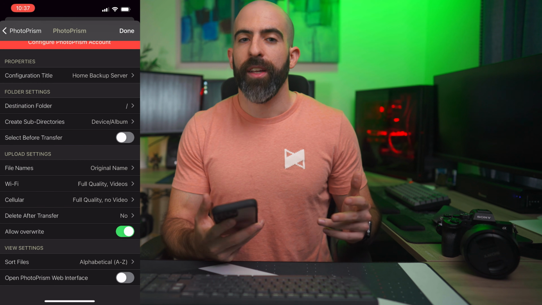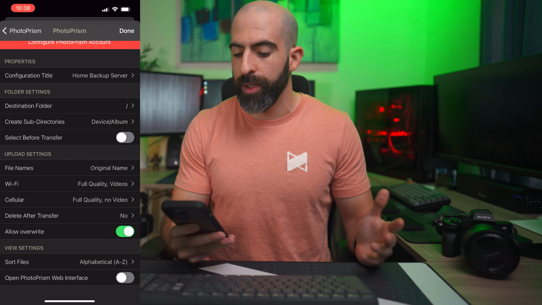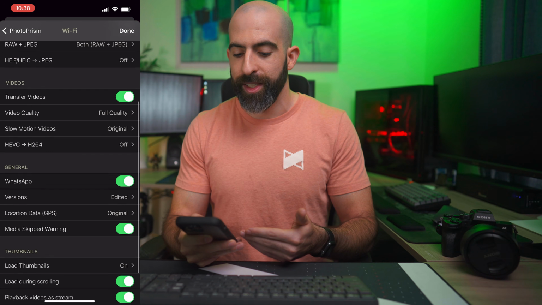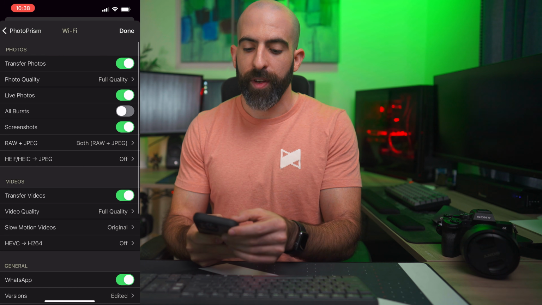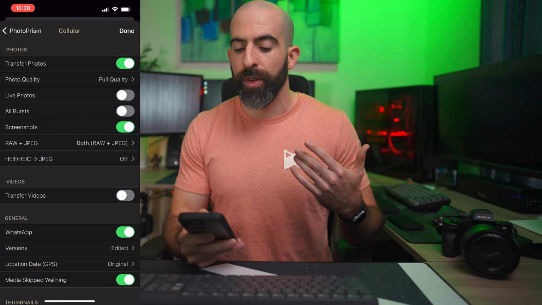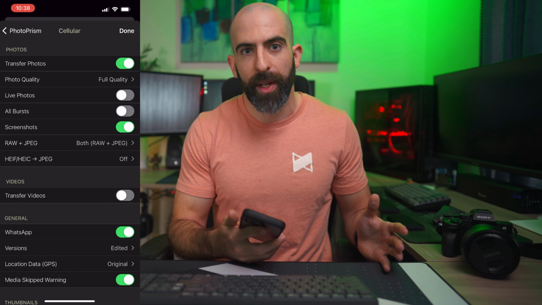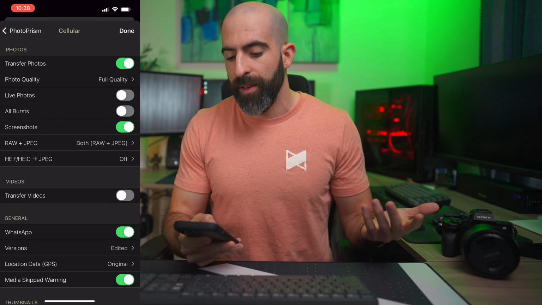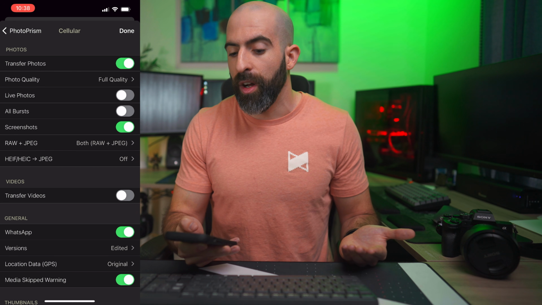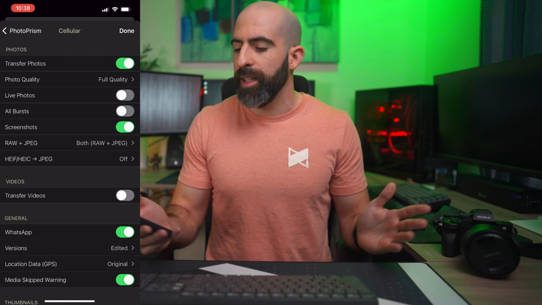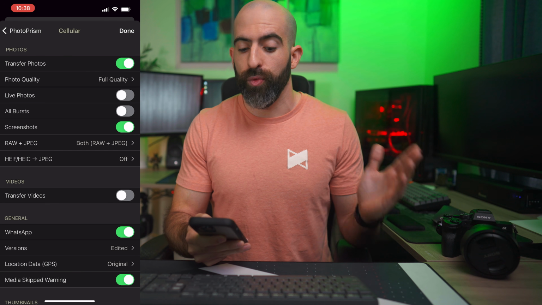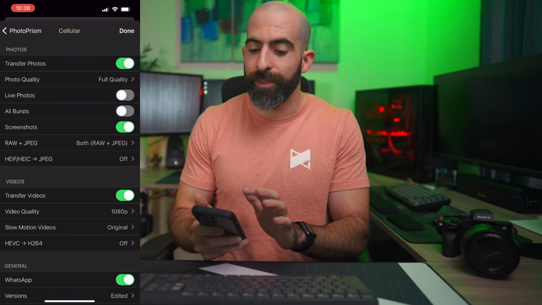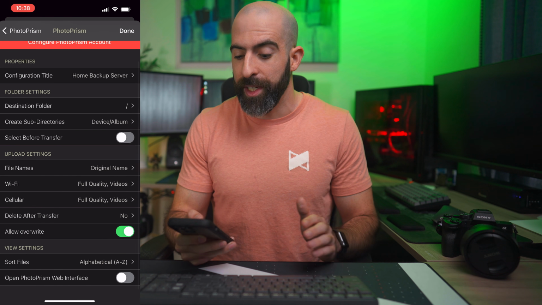Wi-Fi, so you can specify if you want it to upload full resolution ones for Wi-Fi. You can specify all the different settings here for when you're connected to Wi-Fi, and you can have different settings for if you're connected to cellular. So if you have a low data plan and you don't want it to upload videos, then maybe for this, obviously, by default it's turned off, but maybe I do have really fast cellular internet and a really big data cap, boom, I can turn that on. So there are a lot of settings. Like I said, this photo app is very, very impressive.